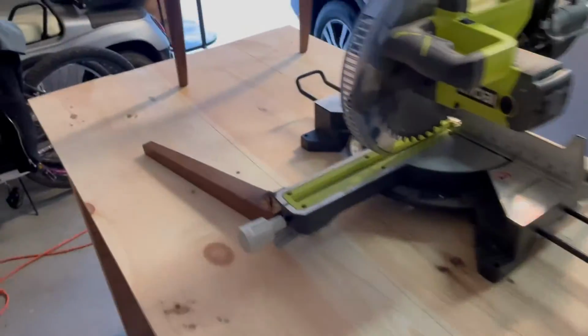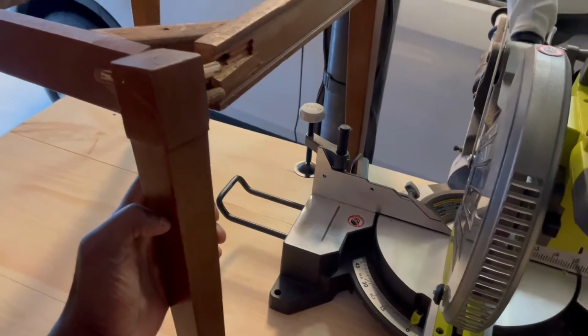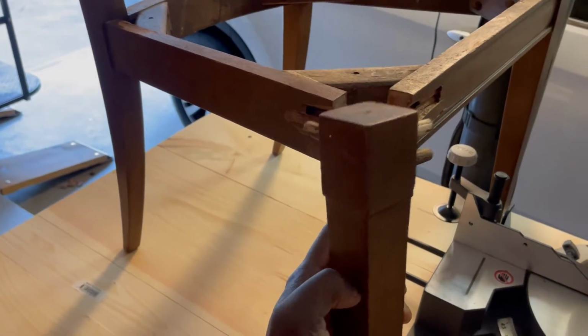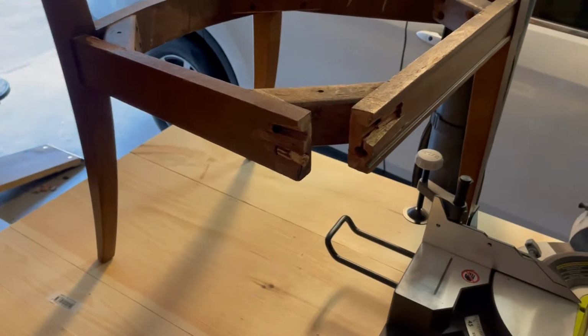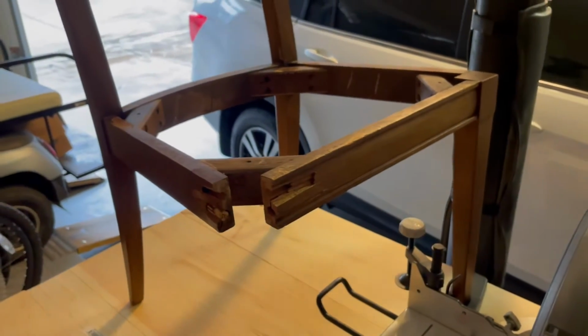And that's it. So this is not gonna be a long video. I just want to show you guys this chair and how to fix this broken leg. If you guys have a broken leg, that's how you would fix this chair, or at least how I would fix it.